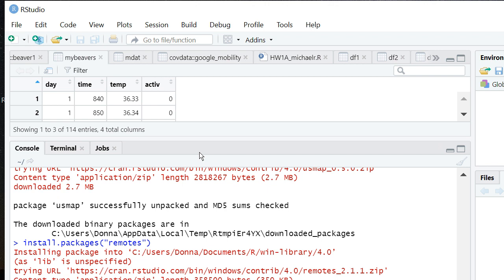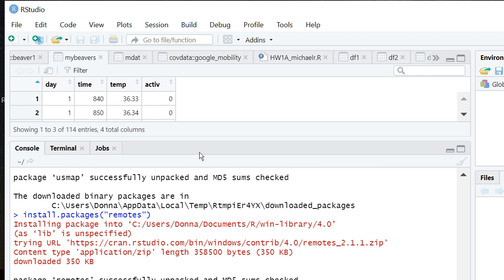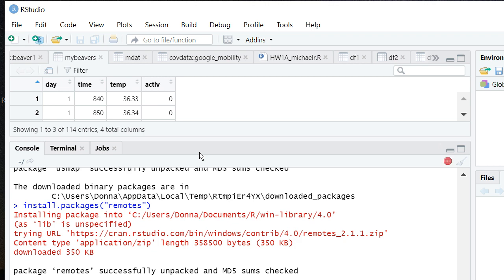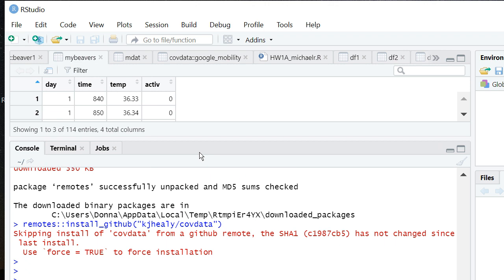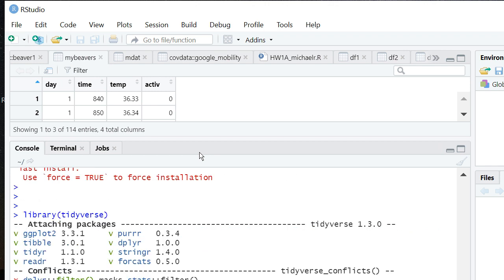Okay, after this point, you're going to want to explore this new world. So even though you've installed all these things, which you only have to do once, every single time you use them, you need to invoke them. Please note that when you're installing, you're going to use quotes around the name of the library or a package. You can call it a library or a package, it's the same thing. But if you are invoking it, then you do not use quotes. Okay?